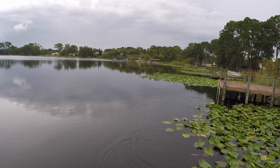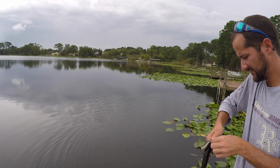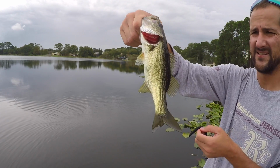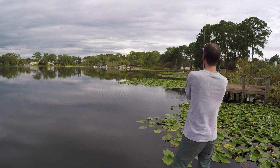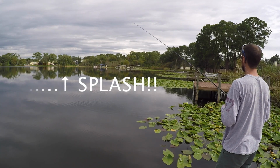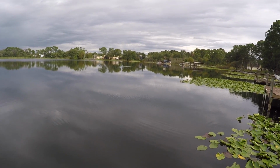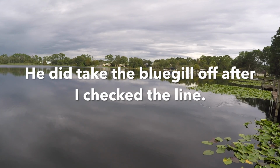Little guy. Close to the eye. Looking good though. Oh. That's my bobber out there. Something just splashed right next to it, chasing that bluegill I have on there. I don't know if he may have gotten the bluegill. Oh no.